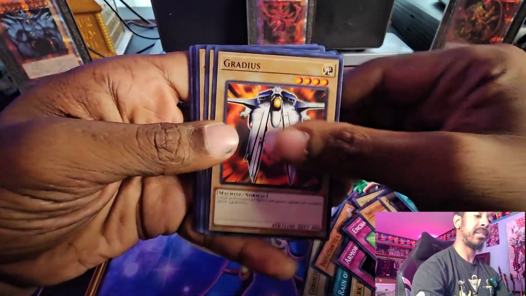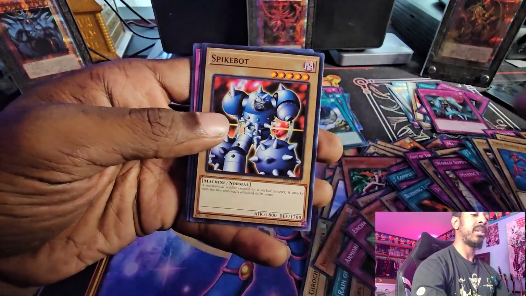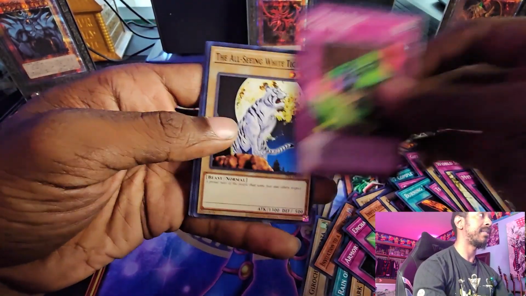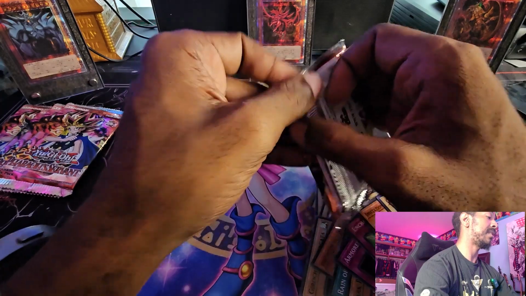All right, Gradius. Come on, let's see some gold here. Steel Grotto number 2, Twin-Headed Fire Dragon, Spike Ball, Skull Invitation, Major Riot, the All-Seeing White Tiger, Drill Bug, and Respect Play. Okay, last 6.